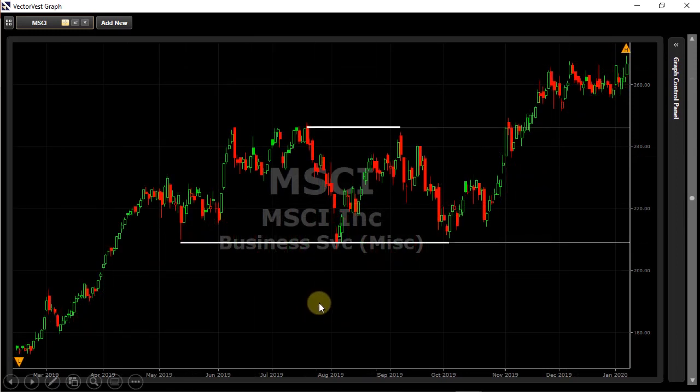Here's MSCI. So we have a really strong resistance right up here, right at about $245 or so. Price didn't move any higher at the end of June, failed to move higher once again at the end of July. So you got a resistance level that's being established there. Stock price falls. Where does it stop? It stops at the same level that it stopped back here in May of 2019. So there's a successful retest of that recent low. Price retraces nicely off of that support level. That may indicate a buying opportunity.